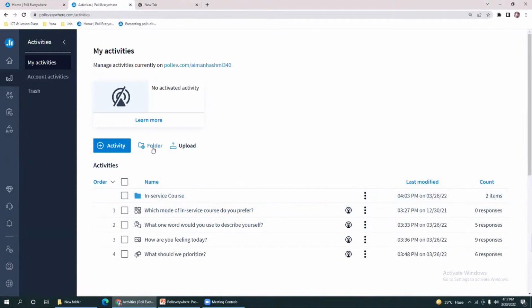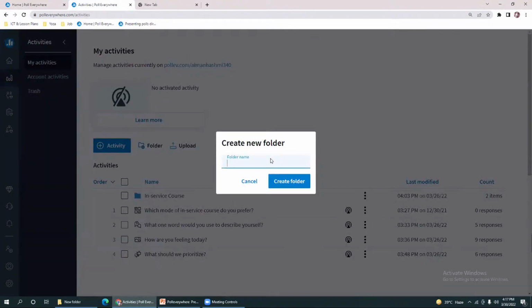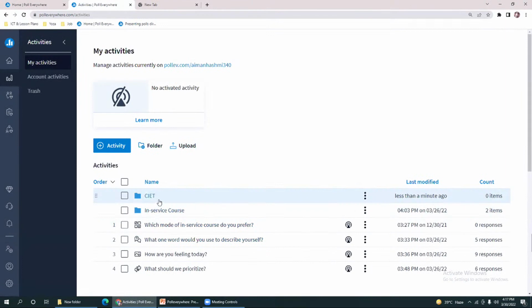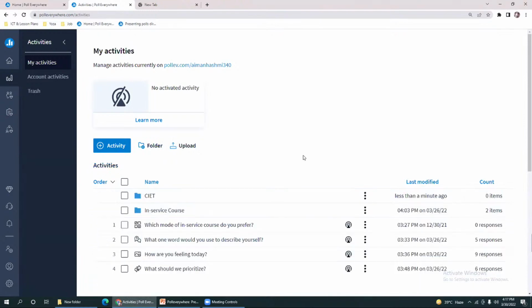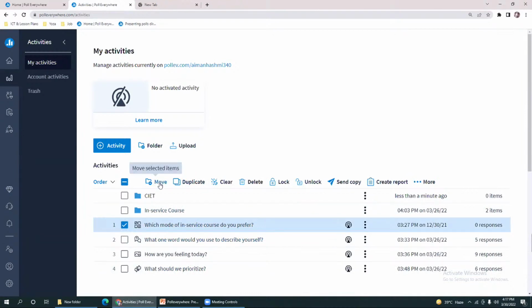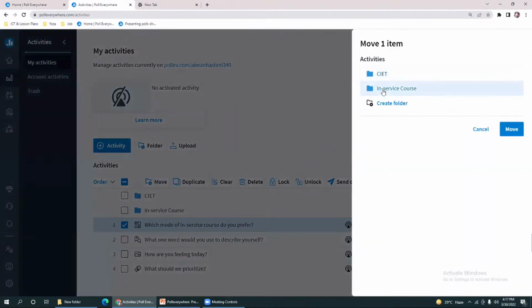Let me show you how you can do it. Okay. Folder, just create the folder with any name. Like I have made the name See It. Yes. So here the folder is there, and if I want to transfer some of my activities to this folder, I can do it. For example, if I want to transfer this, I click the file and you see we get the option move. It asks me which folder I want to move it to. So I want to move it to See It.